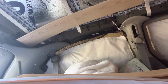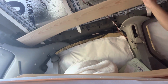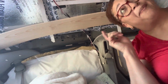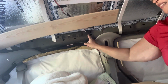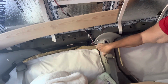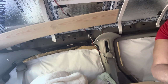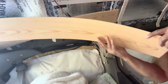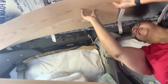But how am I gonna, if I do this and cover all the magnetic pieces up with this, how am I gonna put my lights back up? Because my lights are magnetic. Guess I can put the lights on the side. That will help cover up some more of this stuff. We'll see, we'll see. I will keep going as far as I can go and see what happens.